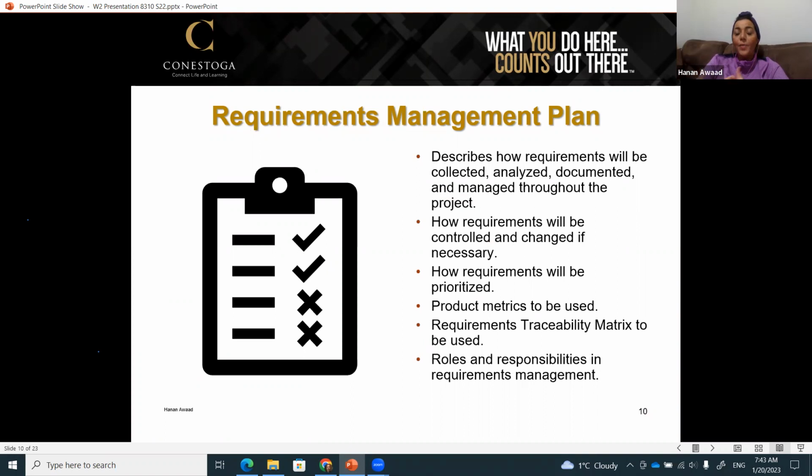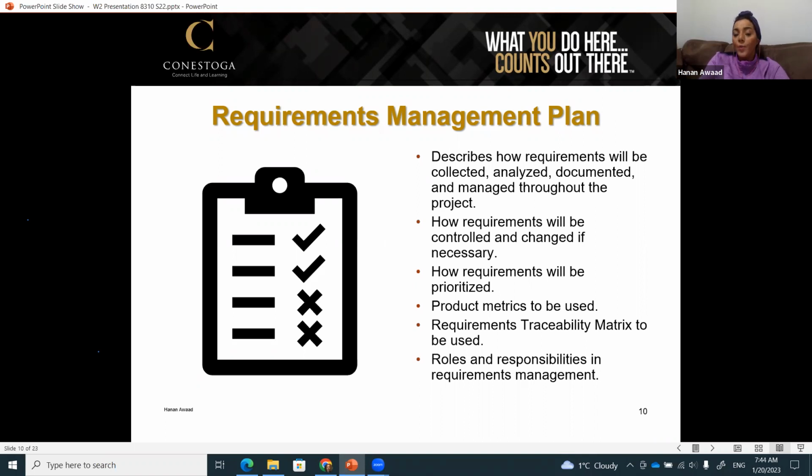In this plan, the project manager has to describe how we will collect the requirements, how we will analyze the requirements, how we will document the requirements, how we will manage the requirements. So it's very important that we have an idea of how we will manage the project requirements. Who will do what? Who is responsible for what?